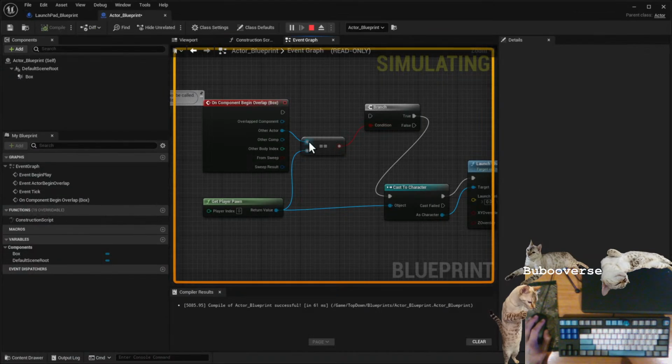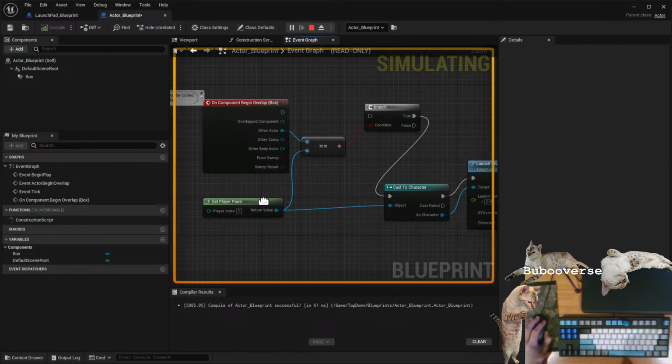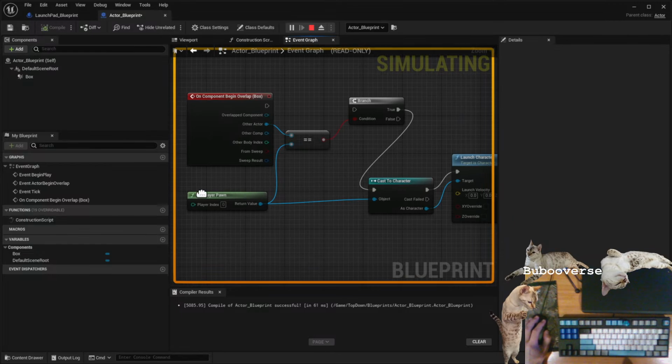Let's go back to the editor here. BP top-down character class. Get player pawn. Condition is cast to character object.